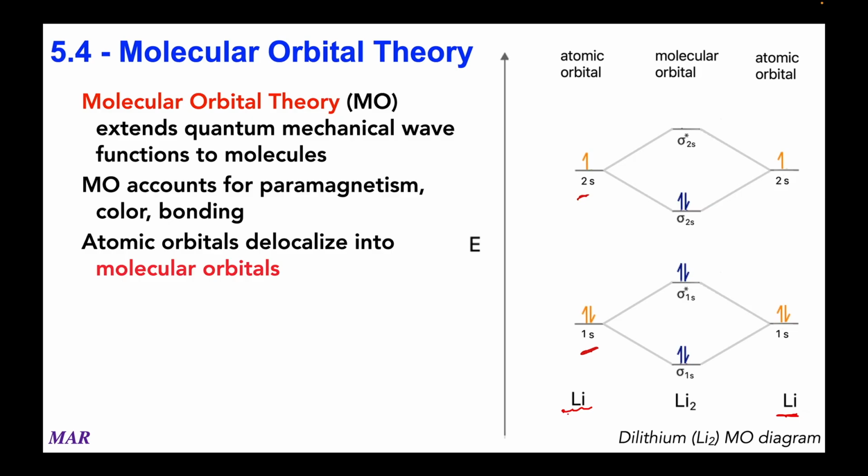So on the left and the right-hand side of molecular orbital diagrams, you often see the atomic orbitals. And then in the middle, all this stuff in dark blue, those are the dilithium molecular orbitals. We'll talk about that here in a little bit. But it's important to realize that the left and the right-hand side are just atomic orbitals. And then it's the middle part where the molecular orbitals are, the orbitals that form between the atoms. In a molecular orbital diagram, you'll have bonding and anti-bonding orbitals, and they're both important. Bonding, you can probably imagine, makes the molecule stronger. Anti-bonding makes the molecule weaker.